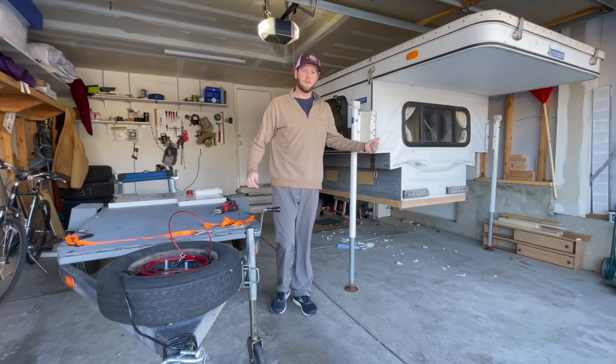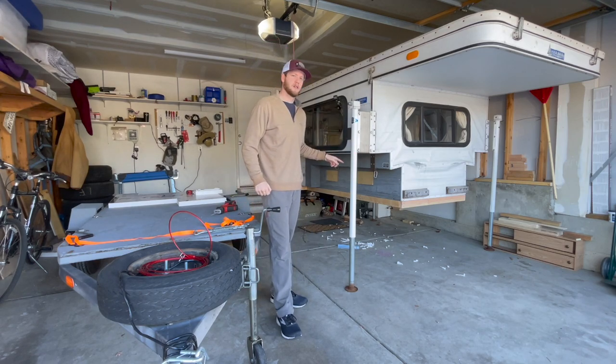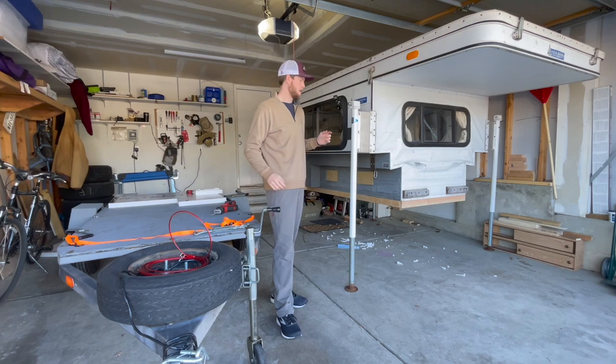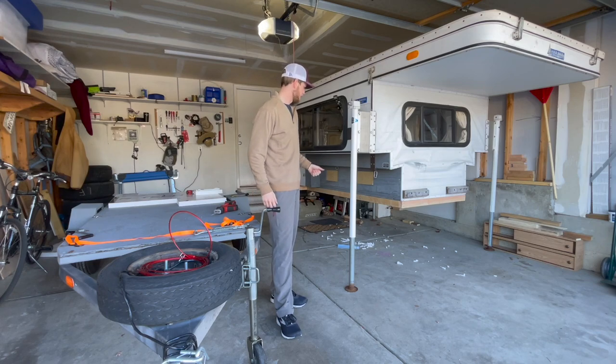All right, so that pretty much wraps it up for building the platform underneath the camper. I think that's gonna be it for this week's video. Kind of a boring video, but it's something that we really had to do because we couldn't use the camper in the truck if we wanted to right now. So a long time coming on that. I think it's gonna work out great.